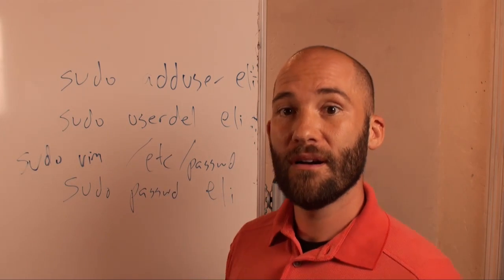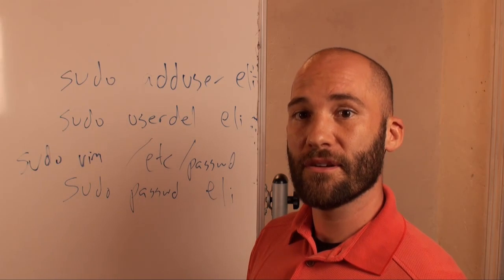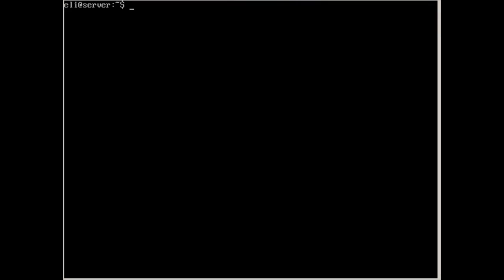So let's go over to the terminal and I'll show you how all this works actually within the server. So here we are, we're sitting back at the Ubuntu screen. The first thing that we are going to do is add a user. The command is very simple. It's sudo, space, adduser, space, and then whatever the username of the person will be. This is whatever username that they are going to log into the server with. So we'll just do testuser.